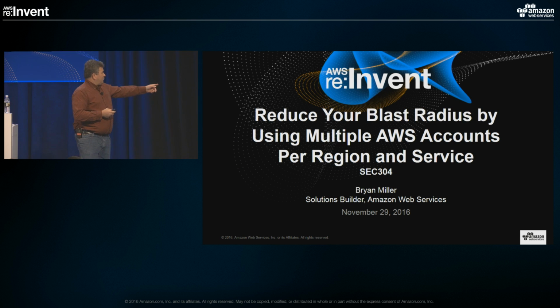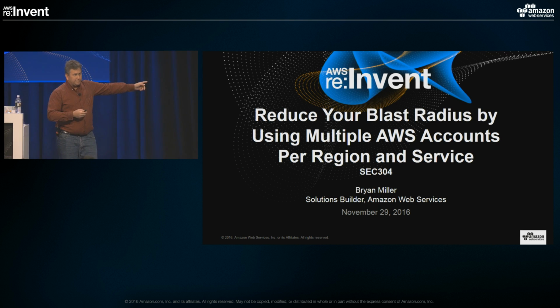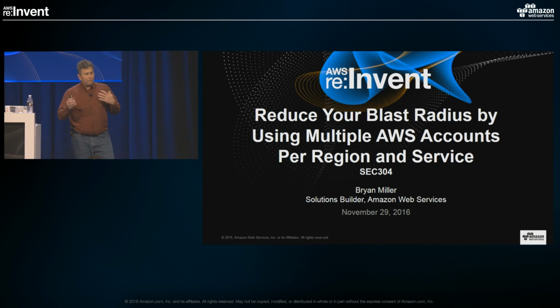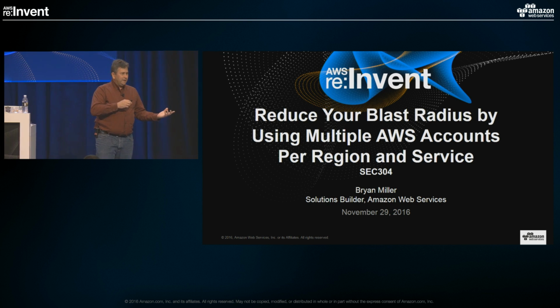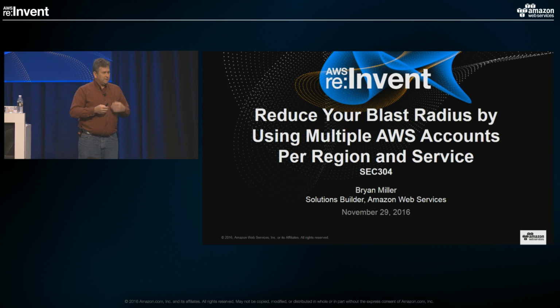So I am Brian Miller. I am on the Solutions Builder team. If you don't know who we are, that's fine. We're relatively new, but we kind of own the Answers website. So if you go to aws.amazon.com/answers, there's a bunch of really good information about all kinds of things, all kinds of categories. And what we've been doing for the last year is adding automated, turnkey vetted solutions to that catalog of things. And the cross-account manager solution is one of those. So we'll talk about that in this session as well.